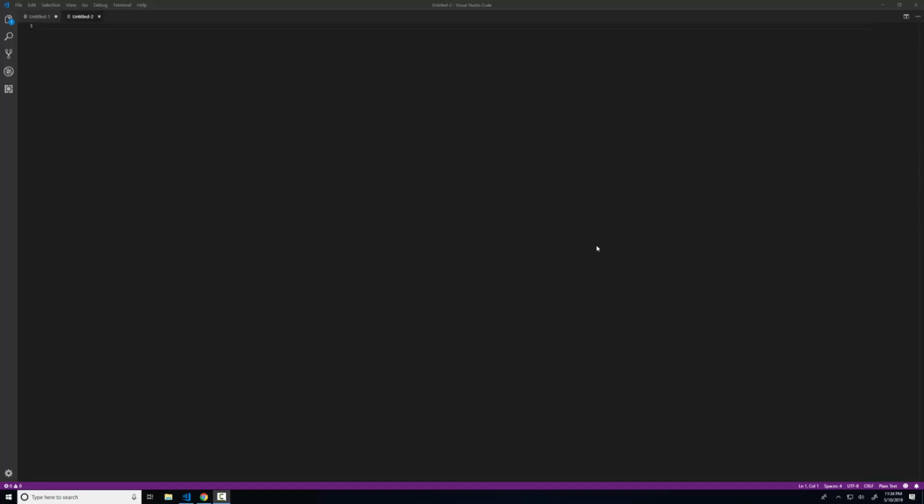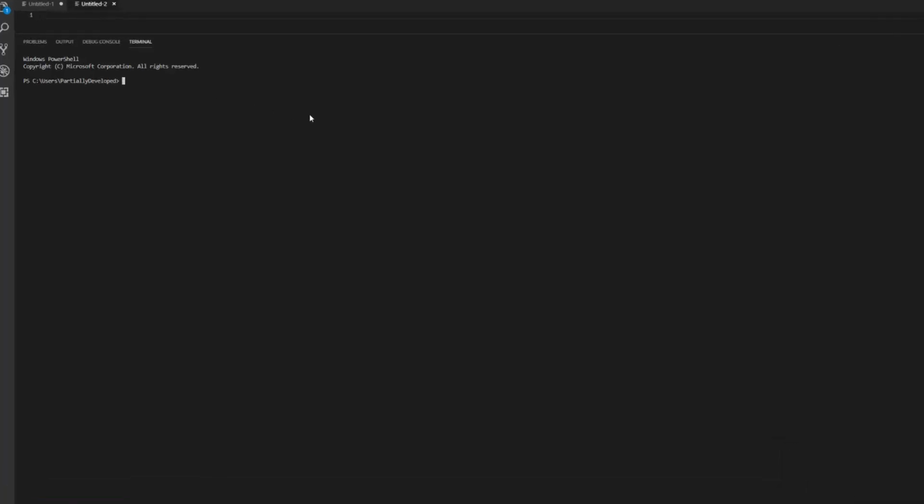Okay, so today I'm going to be showing you how to set up a Python 3.7 environment on Windows 10. Again, this should work anytime that you're using a Unix backend. You can follow basically the same steps. And if you've seen my tutorial on how to set up your Windows 10 programming environment, this should work for you, hopefully. I'm in Visual Studio Code here, so I'm just going to pull open the terminal.